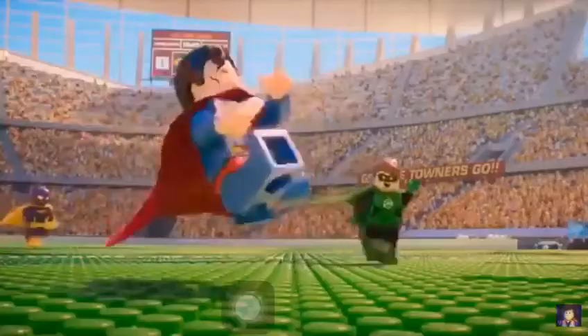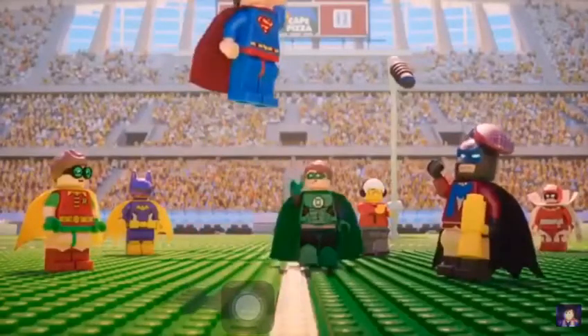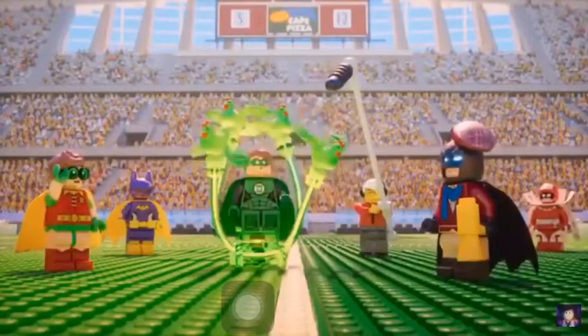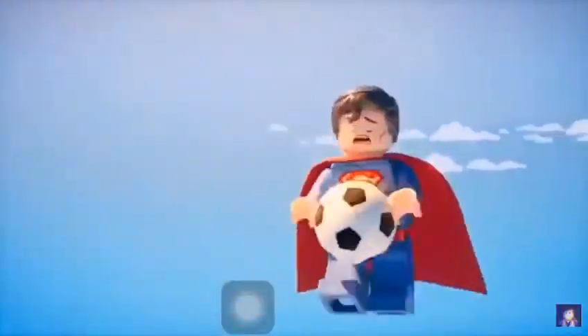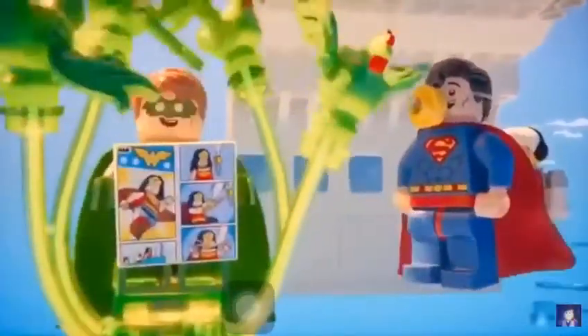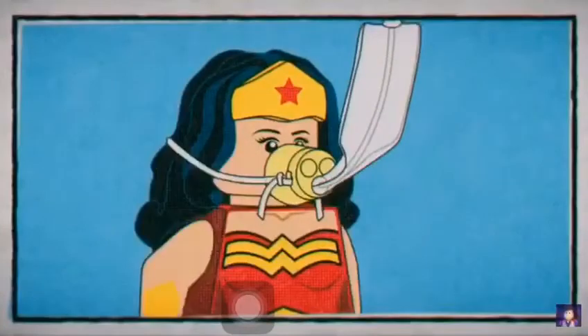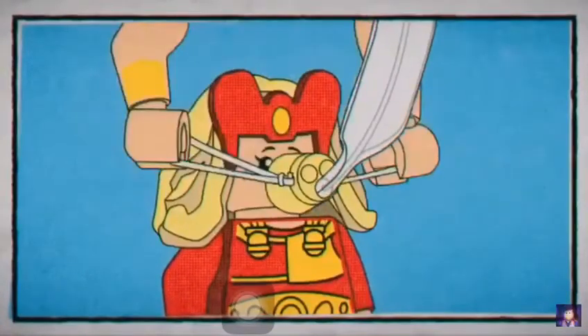Superman! Pass it here! Sorry, that one's on me. Oh, you ruined my shot. Go get it. Don't worry, Superman, my jewelry-themed powers will keep you safe. Flying chair! Should there be a loss of pressure in the cabin, oxygen masks will be automatically released from the service unit above your seats. Pull the nearest mask towards you to start the oxygen flow. Make sure your mask is well-adjusted before helping others.